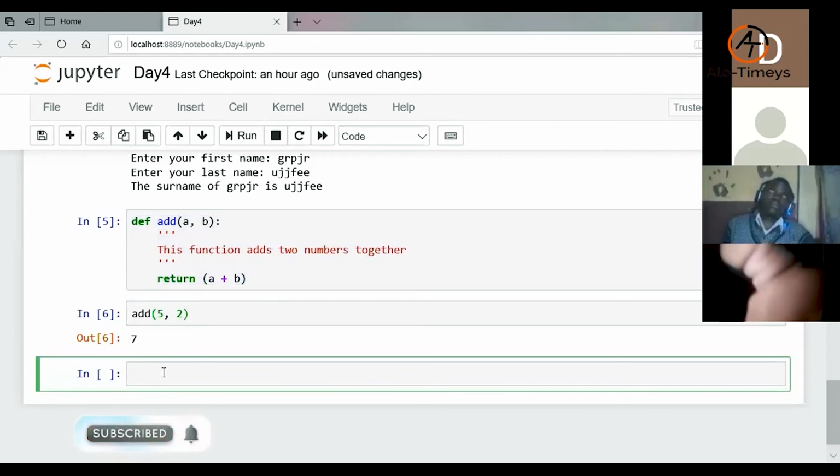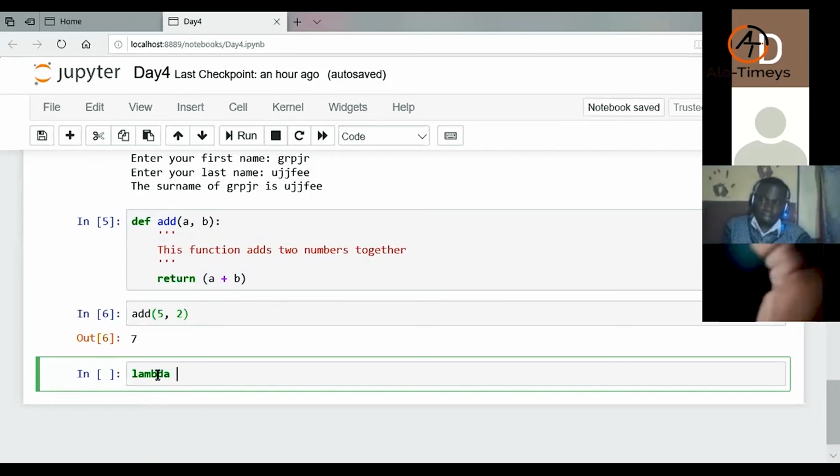So how do I create a Lambda function? I use the lambda keyword. I can see it turns green. The next thing I want to define are my parameters. What are the things that will be needed inside that function? Let's use x and y this time, and let me just say z. Okay, so it looks legitimate. Now I'm defining 3 parameters in this function.